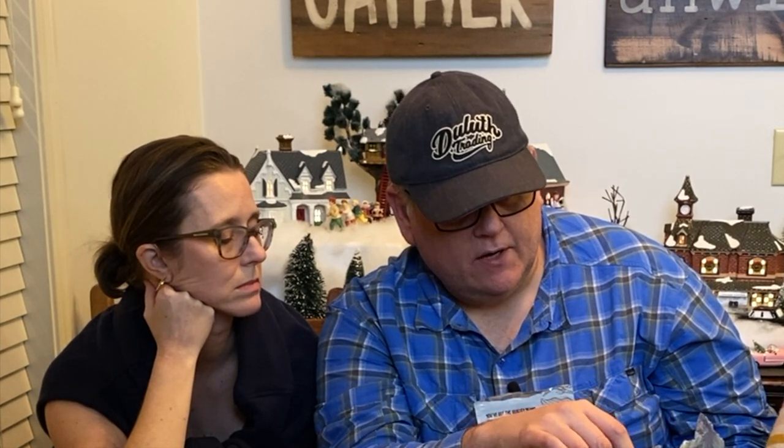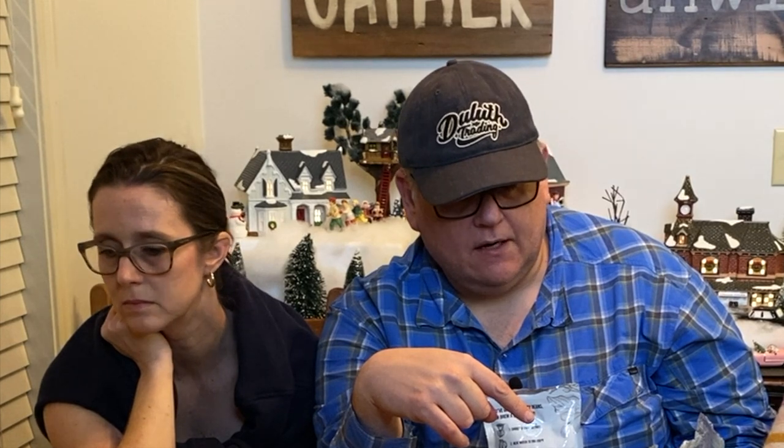Rod and Mandy, I'm curious whether the difference in the Ethiopians is just the medium versus light roast. Although I know one says washed Guji. I'm going to assume that means the bean name, and washed limu. But yeah, so we'll try the other four flavors at some point on camera, right?